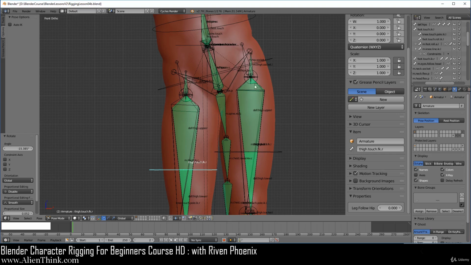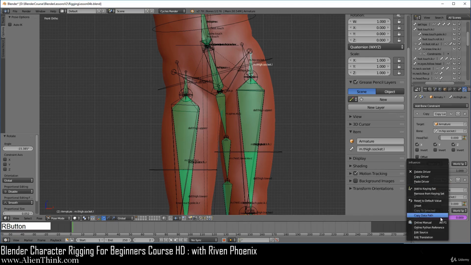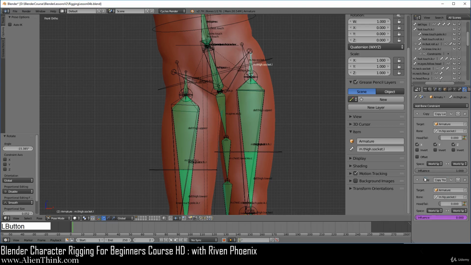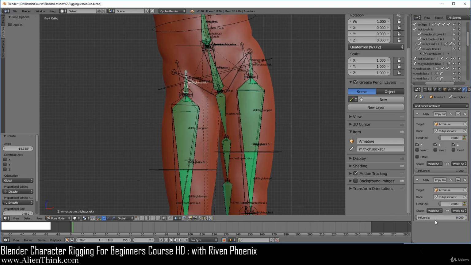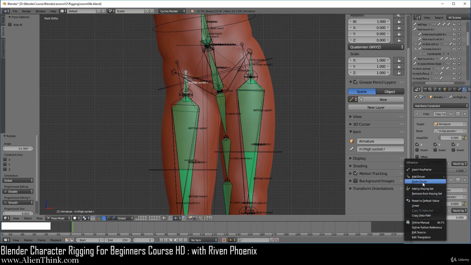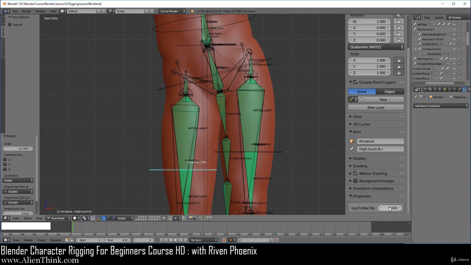So the first thing is to click on this bone over here and go ahead and go to the bone constraint. So you can see that this is what the driver is. We're going to right click, and over here we're going to do copy driver. Go ahead and go to the mirrored version. You can see that it's not here. Just right click, and here you're just going to do paste driver. Now you're going to click over here. You're going to right click and do copy to the path.